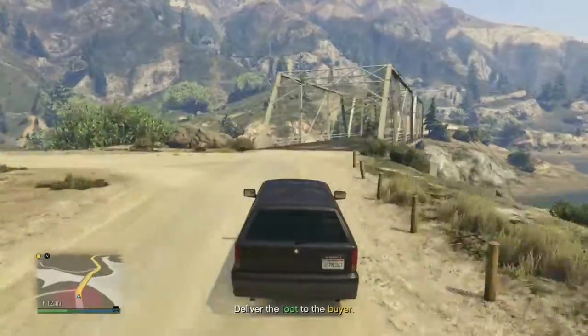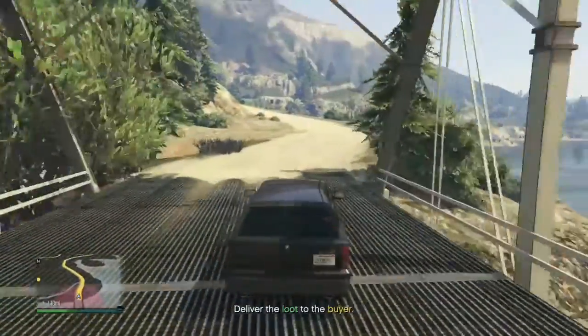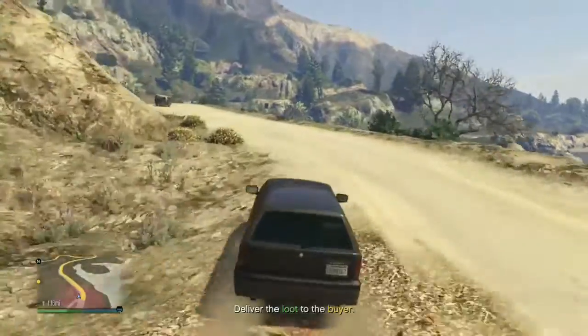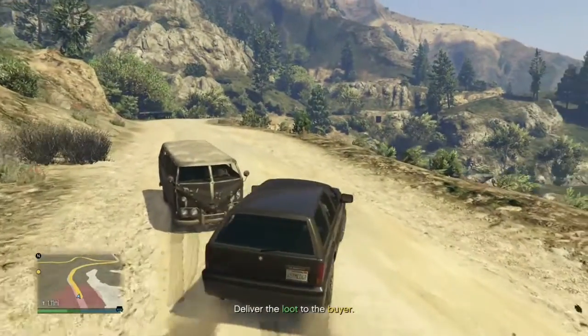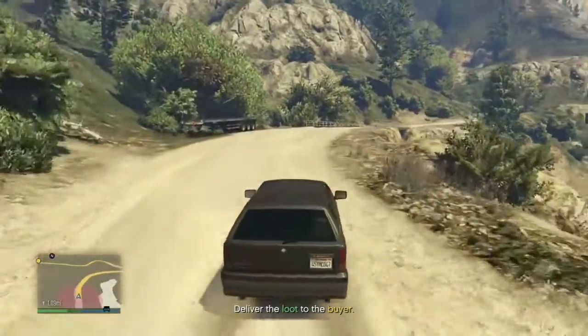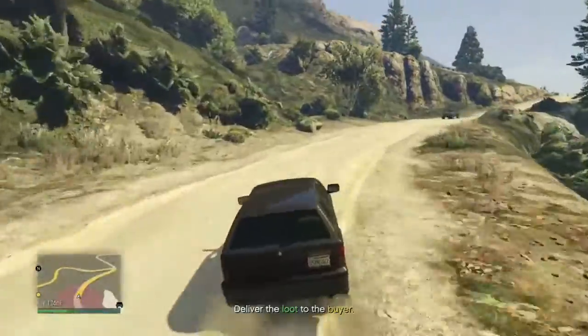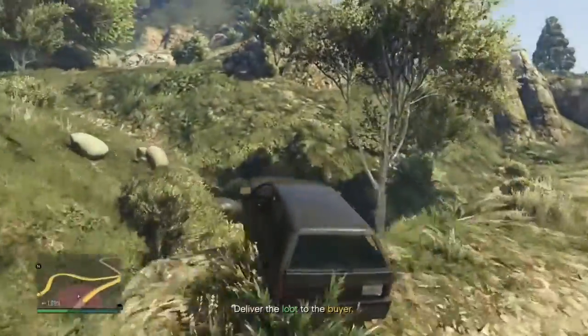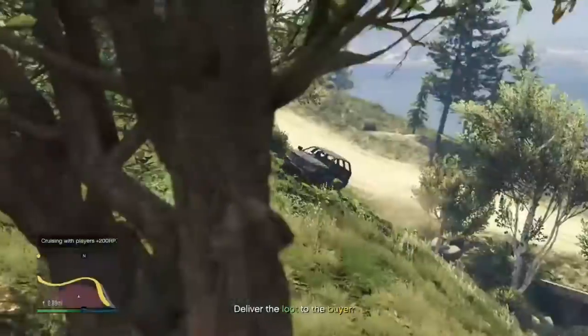Alright, so you just want to continue to your lumber location spot. You don't have to get everything perfect, like you don't have to get a perfect time or anything like that. You can do the heist however you want, even if that means going up a hill in a slow car, which you're never gonna make.